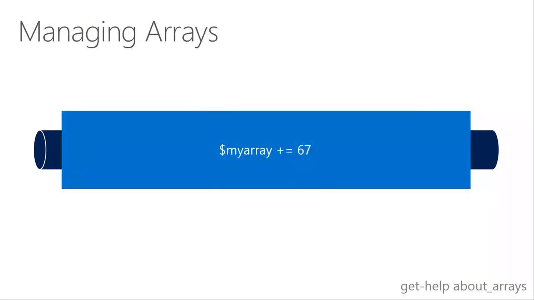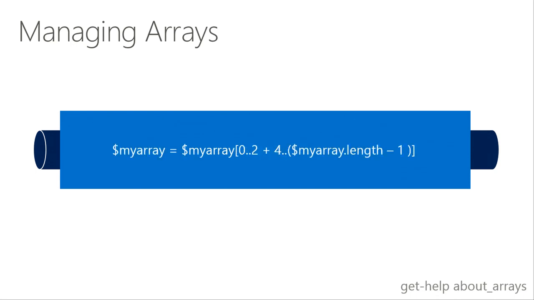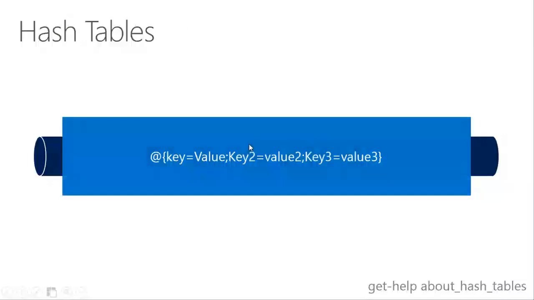We can add items into arrays, and we can replace items. Now arrays are kind of hard to delete items from, but we can do it. If we look at the array, here I'm saying get item 1 to 3, because remember 0 is actually 1. And then we're going to 4. We've got the parentheses, so that would actually be the very last object, minus 1, because it starts at 0. So that would actually delete item 3 in the array.